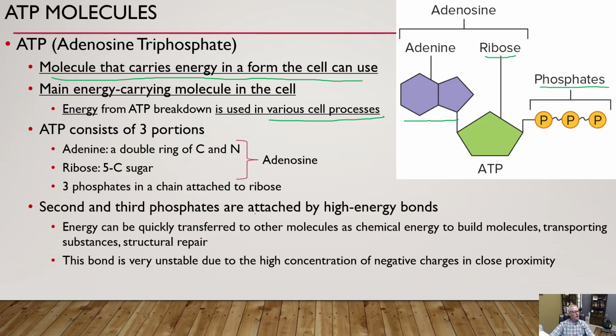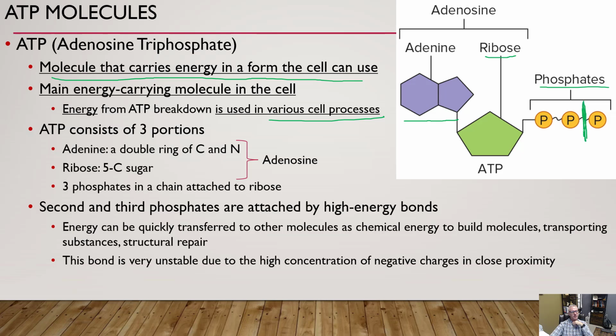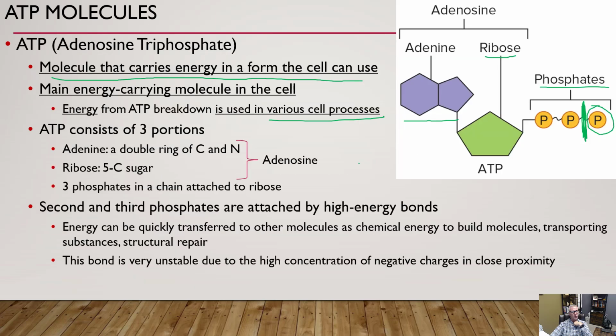And that energy, let's see, I'm just going to jump ahead in my slides just to see. Okay, so what we do, if we remember our equation, ATP goes to ADP. What we're doing is just going to break off this phosphate group and form ADP, adenosine diphosphate, and we're going to have an extra phosphate here. So that's our extra phosphate here, and we're going to release some energy.